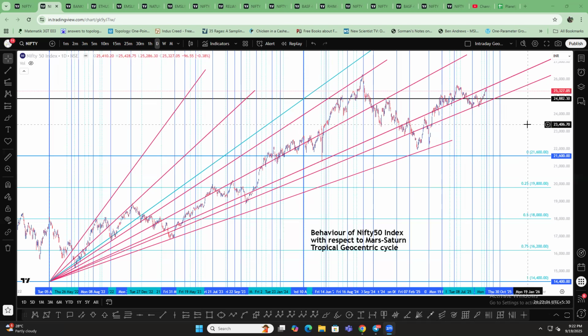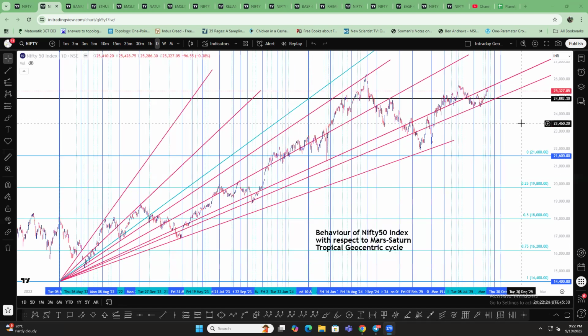But what you have to do is trust your process, find out what the structure is telling you, and take trades based on the best risk reward, and also you must trade with confirmation. Okay, so if price confirms, then you can enter, so that you are on the correct side of the market, right? So let's start today with a cycle analysis.